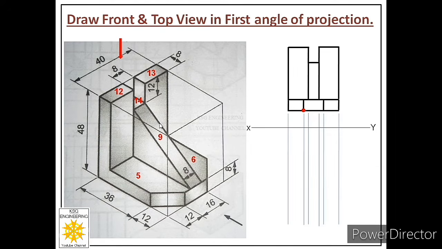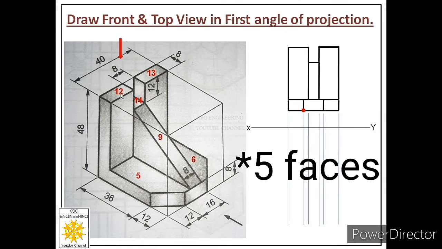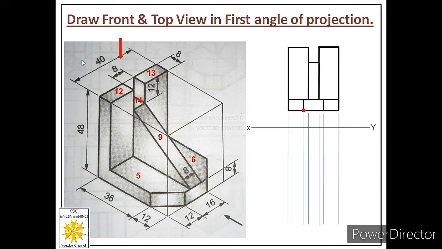And we know that if we have both parallel and inclined faces, we will start with parallel faces first. So let us start with parallel faces first. How many faces are parallel to HP? There are 5 faces, 12, 14, 13, 5, 6. Now out of these parallel faces, we will pick that face first which is close to VP. In case of the front view, we said pick that face first which is close to HP because we were drawing above the reference line. But now we have to draw below the reference line, that means from VP. So we have to pick that face which is close to VP or close to the reference line.